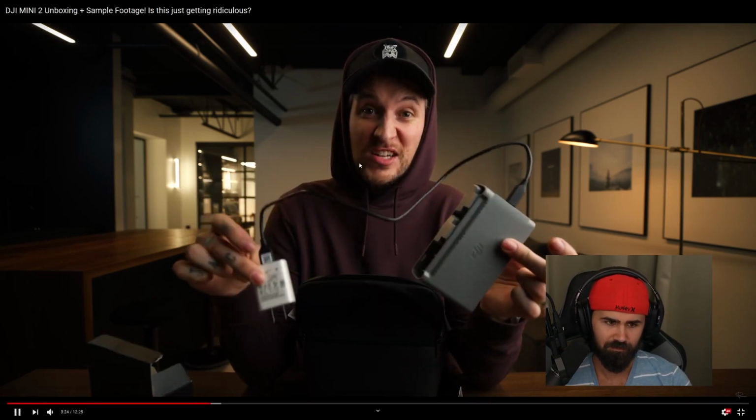Yeah. This is super cool. With the Fly More combo, you're getting two additional batteries plus an extra slot. That battery is probably already in the drone. So you're getting three batteries total. So the rest of the cables, that's all you got to charge all three batteries now. That is awesome. So I'm going to pause this video real quick because I want to show you guys the difference between that and what I have.